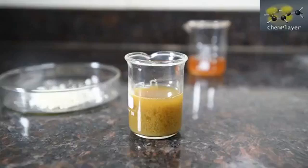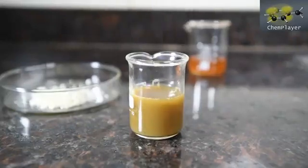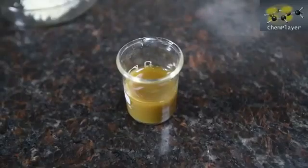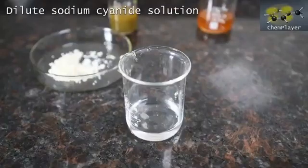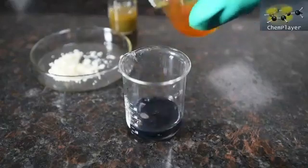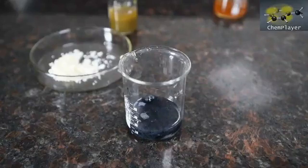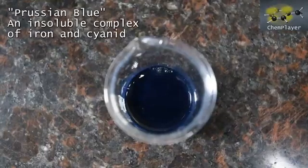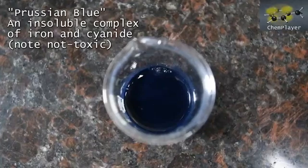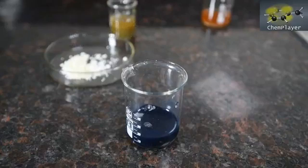So we've got a precipitate formed. Instead of telling you whether or not this is a positive test for cyanide, let's use the real deal stuff and see what happens in parallel. This solution here contains a small amount of the real cyanide salt we showed at the beginning. And there we go — the combination of iron salts together with the cyanide forms an immediate intense deep blue precipitate known as Prussian blue. It's strongly visible even in quite dilute concentrations and has that very characteristic blueprint color.